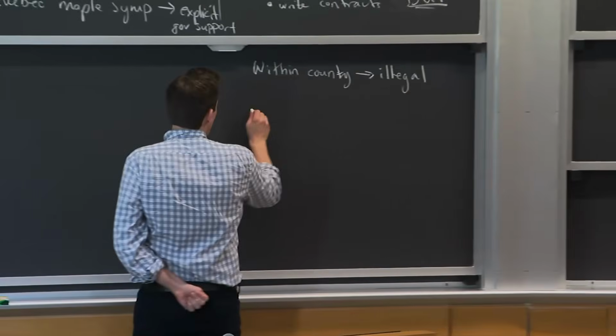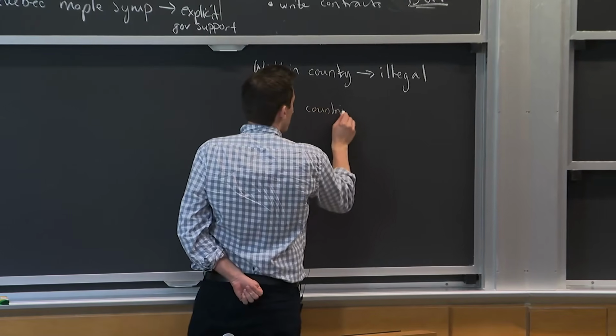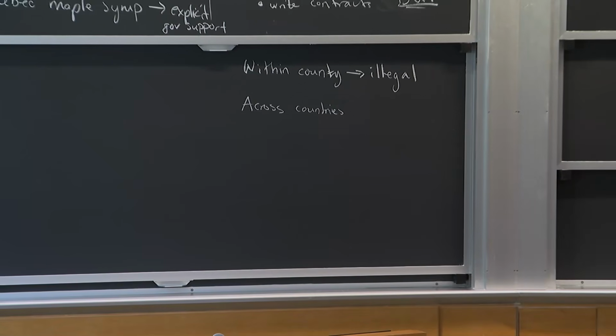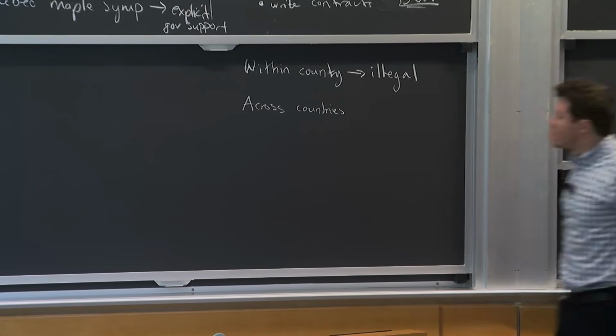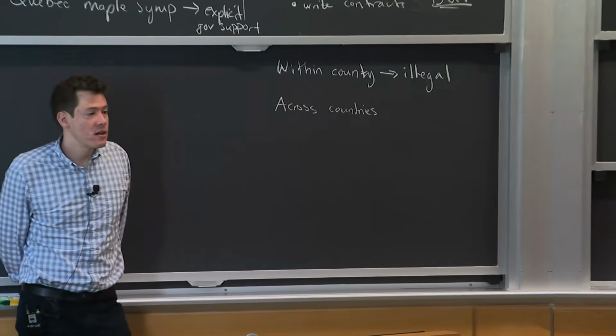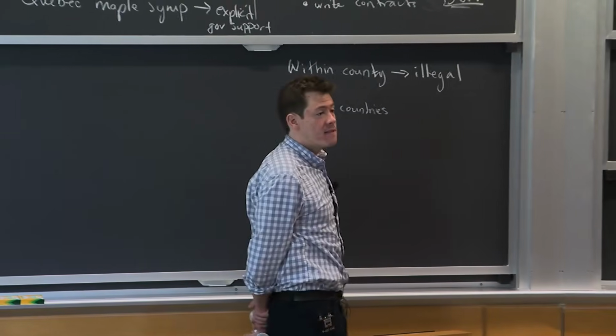But I think there's slightly a different reason. What about across countries? So what about OPEC? It's not necessarily legal if Iran and Saudi Arabia sign a contract. It's not really clear what court would say that they were violating antitrust law. But I think there's another problem. So why is it hard for countries to write contracts with each other? Let's see, yeah, I think. Is it like an enforcement issue?